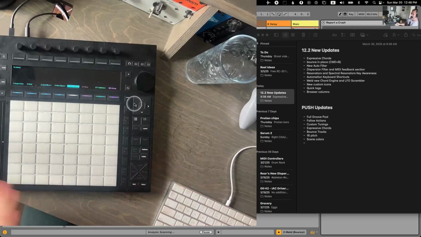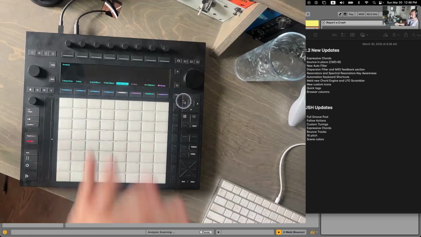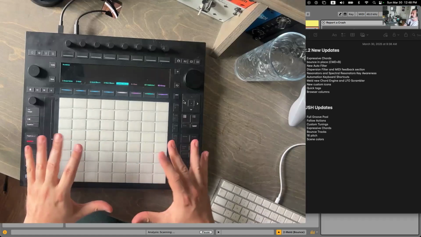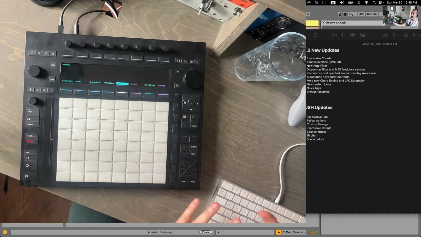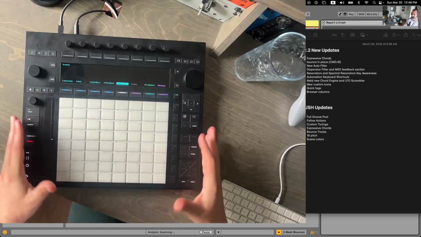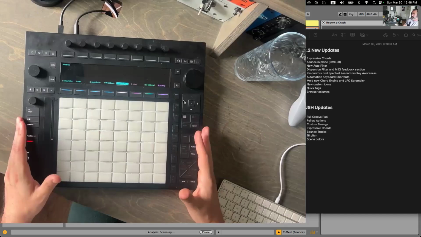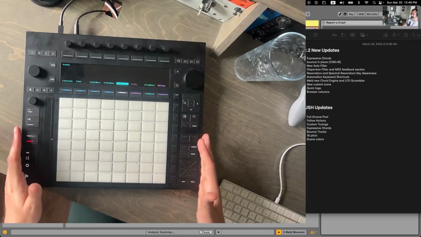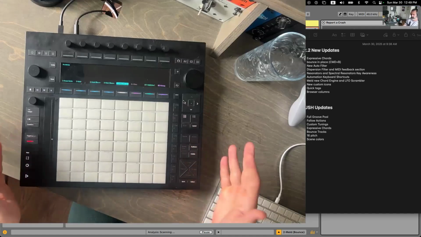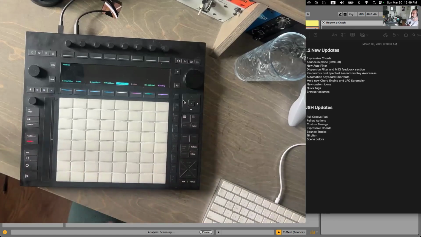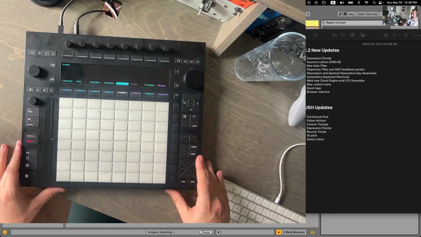But I just want to say it's an absolutely amazing tool to compose, to perform, to disconnect from the computer and just have a more immersive Ableton experience, because essentially it's just Ableton in a box. And now thankfully it's also standalone, so you can take it, plug in headphones, and go anywhere and produce music with it or perform or jam. But just the price is the only thing that prevents me from recommending it for everyone.